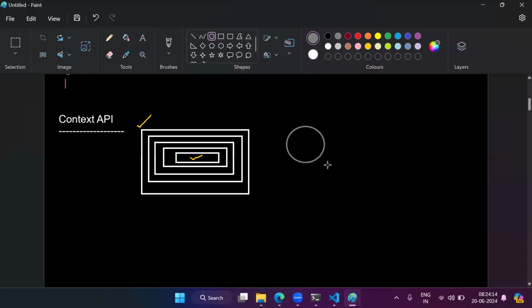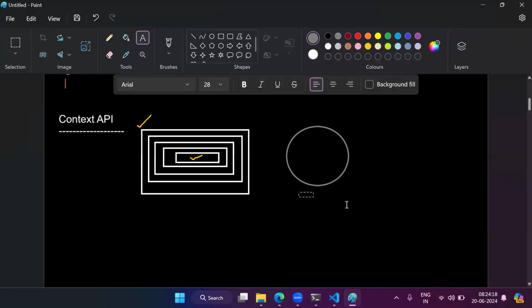Create something called context. Context is nothing but a space. You are creating some space. Now, the parent component has the data.